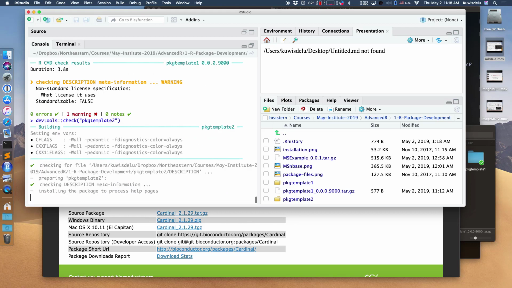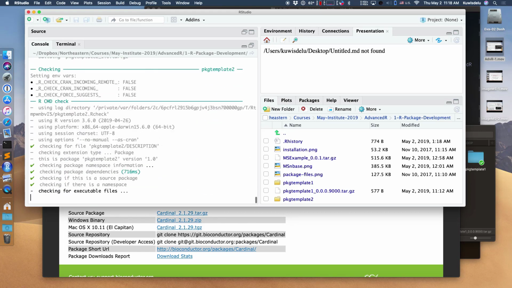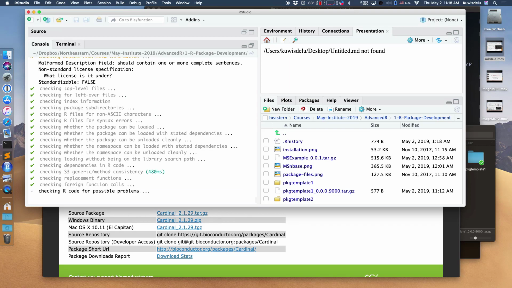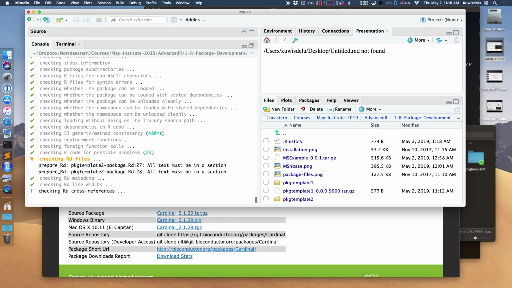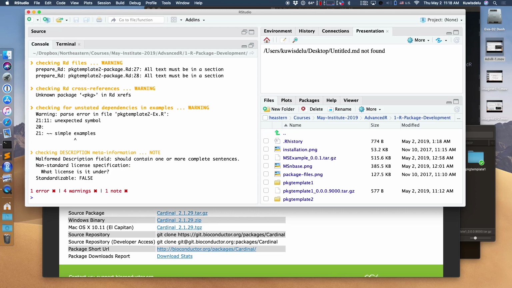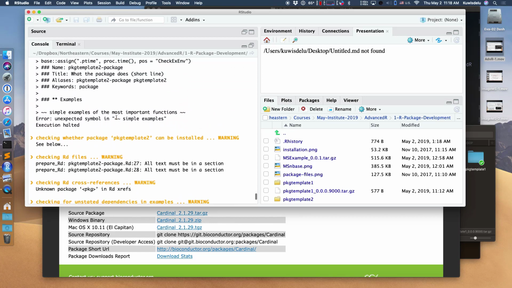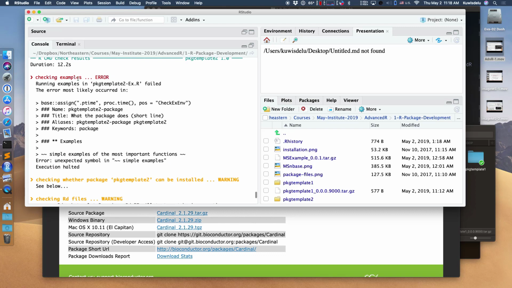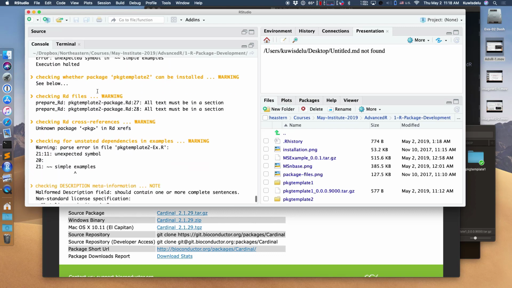Let's try the one that we created from package.skeleton. Again, we got the non-standard license thing. Now we have some issues with the default documentation files that it sets up. So we can see some errors with those. The examples don't actually work.